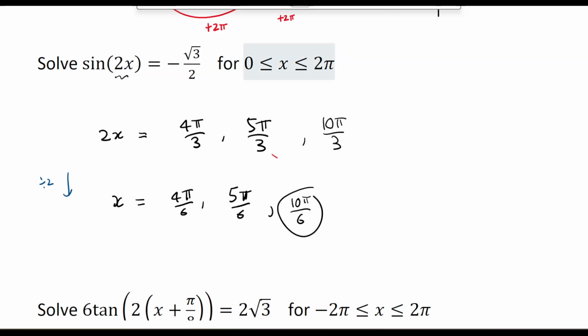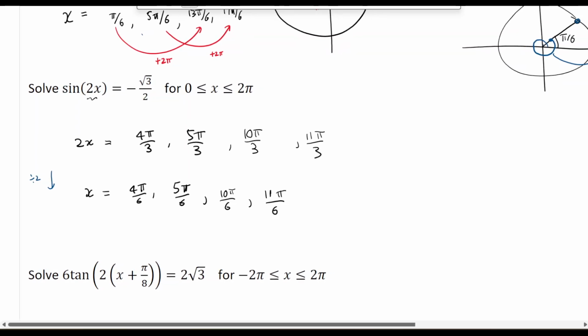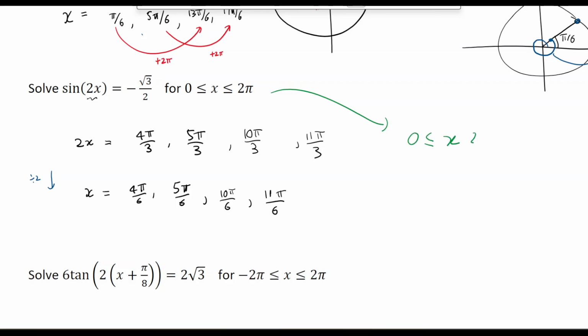And not only that, but we need to also add on 2 pi to that point there, 5 pi over 3. And I reckon that's going to give us 11 pi over 3. Once we divide this by 2, that's going to give me another answer at 11 pi over 6. Now, the reason that this range stuff worked out a bit weird is because it's 2x in the brackets there. So if we're looking for x from 0 to 2 pi, what that actually means is we can multiply everything by 2. So 2x is in between 0 times 2 and 4 pi.